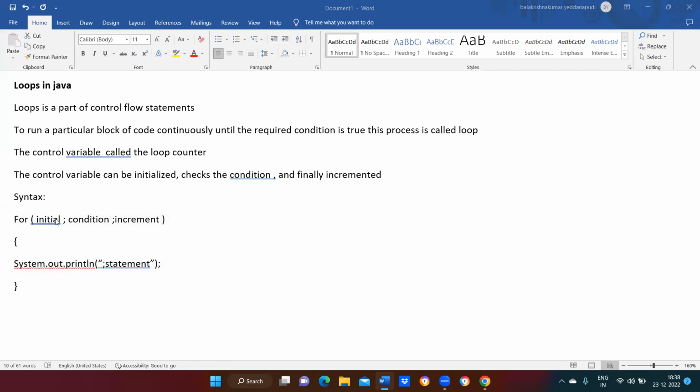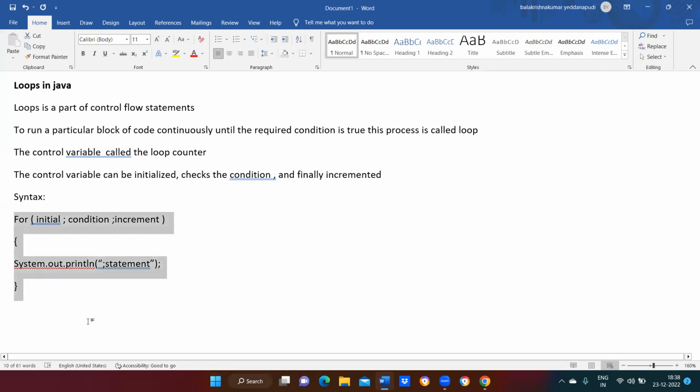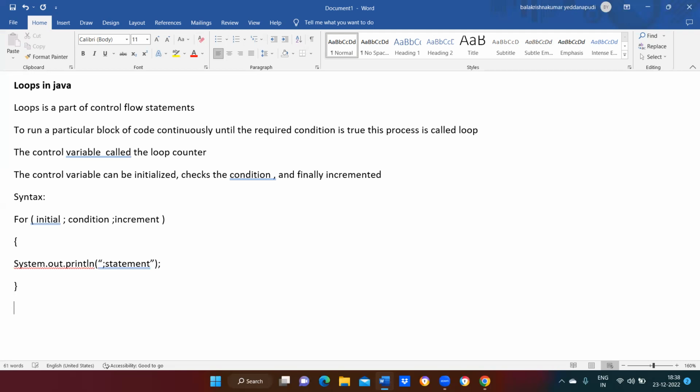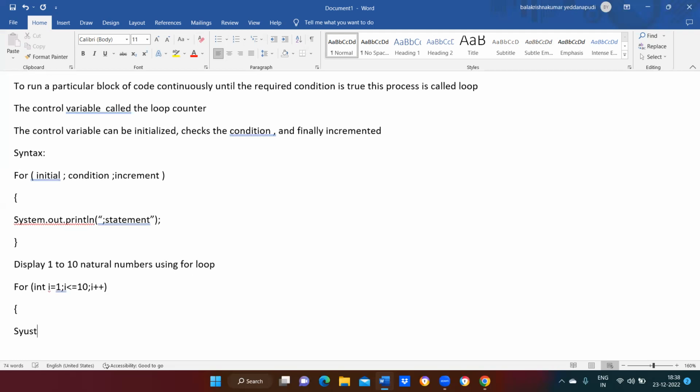Let's go for the loop statement with an example. For example, I want to display 1 to 10 natural numbers using for loop. So for, initial i equal to 1, i less than or equal to 10, i plus plus. System.out.println, i value.